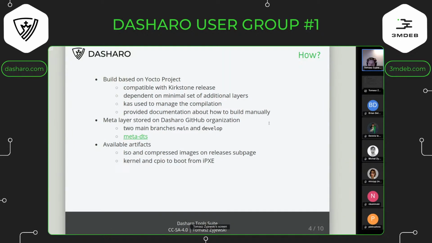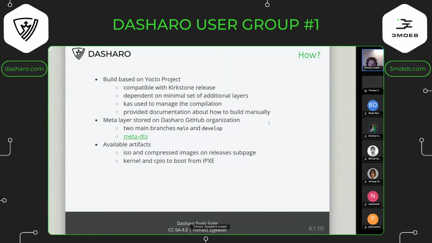We also provide a list of steps in the documentation that must be followed to run the build locally, and I just encourage everyone to try it out and try to build DTS yourselves. The repository that stores significant build configuration and the Yocto metadata is called meta-dts. The meta prefix is used to comply with Yocto design guidelines. So yeah, that is it.